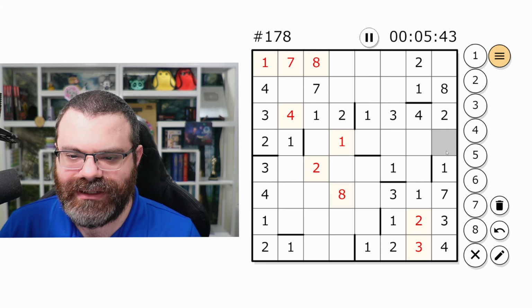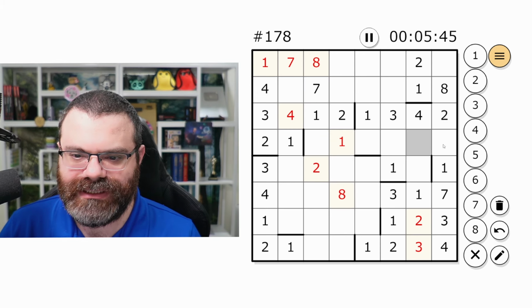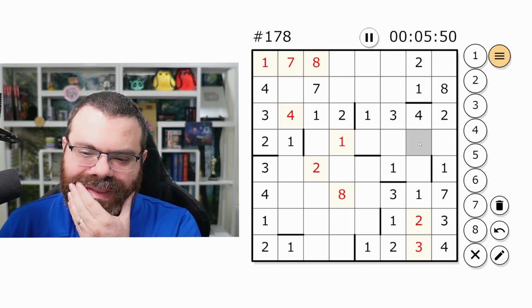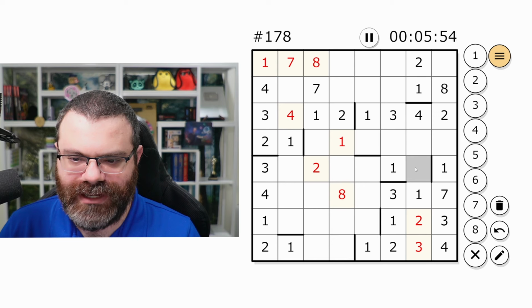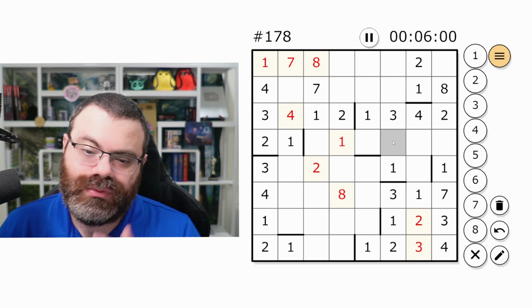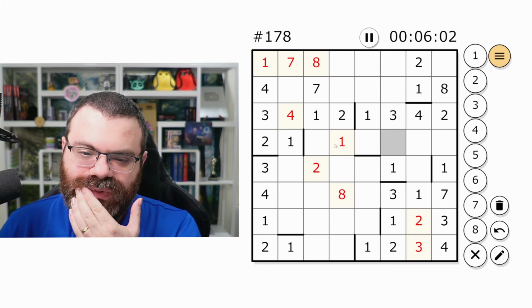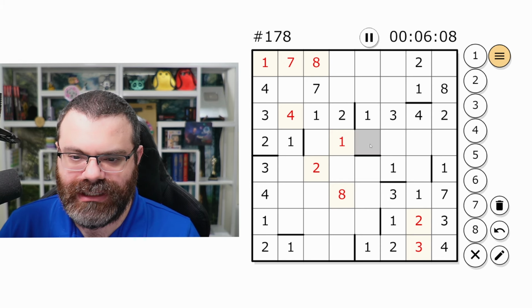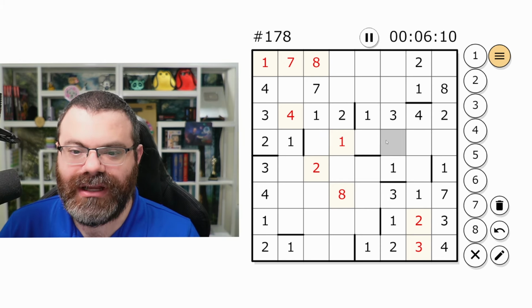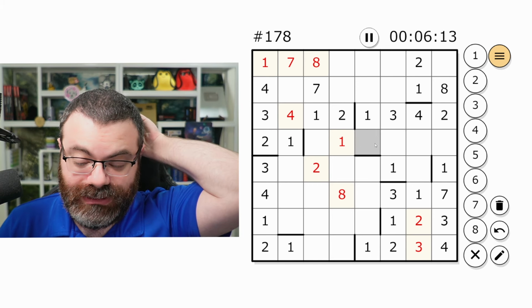This is 5, 6. This could be a 6 because it is 6 long. So we don't know how the 5, 6 resolves. This is also 5, 6. We don't know how that resolves. We need a 2 in this segment here. Can't be here or here because of this 2 and this 2. It could be here. It could be here. Can't be there. So there's 2 places for 2.